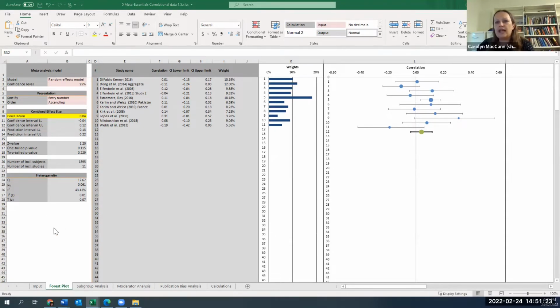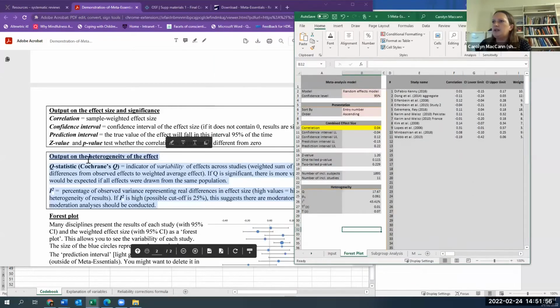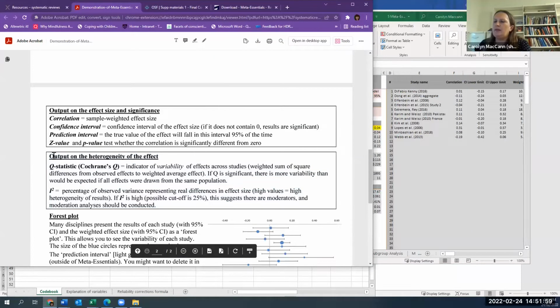Are we confident that these estimates, if each of these 11 studies is an estimate of the effect, were they all taken from the same population? Are they all randomly drawn estimates of the effect? Or is there something that means they're taken from different populations? So if there is high heterogeneity, we would think that these different effects might be taken from different populations of interest. So here's the output, other than just eyeballing it and going, oh, look, they all look kind of different.